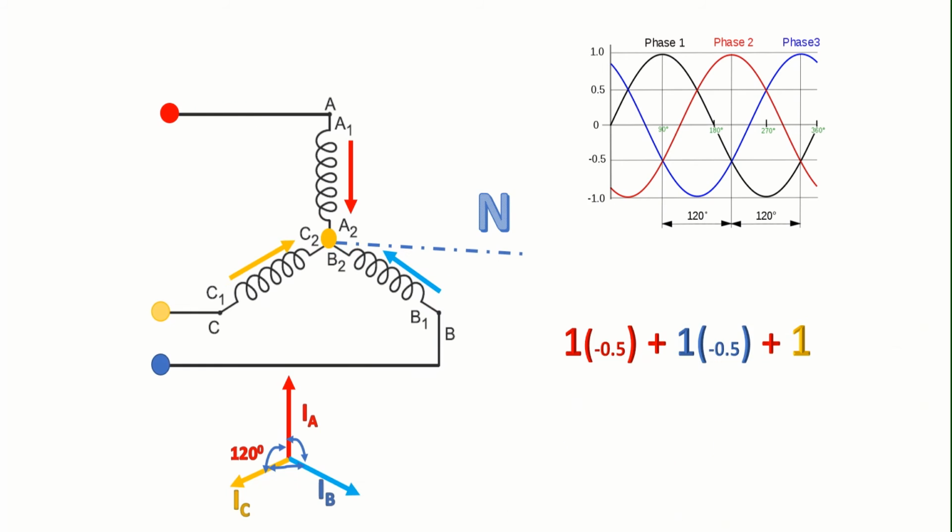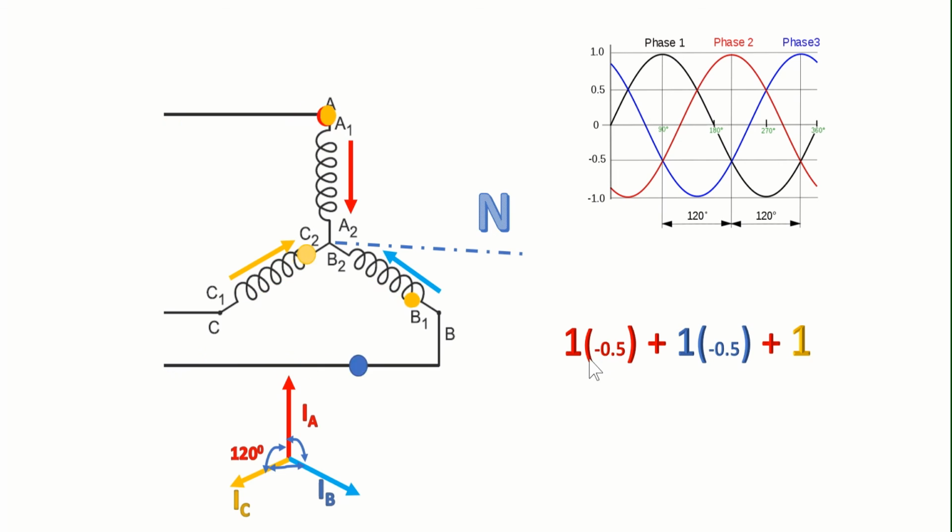Similarly, for phase C also, we can conclude with the same remarks. When the phase C current is coming, it is divided into phase A and phase B because it has no provision to enter into the neutral, since we have proved that the neutral current is 0. At the instant when phase C is at its maximum value, phase A and phase B will be negative, opposite, and equal to half of their magnitude values.